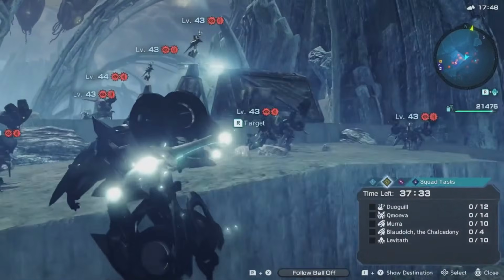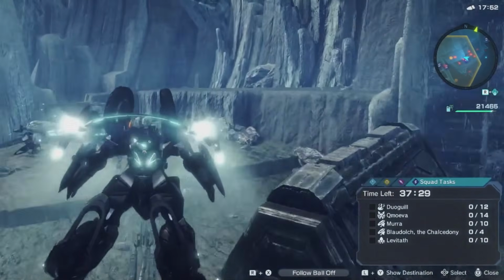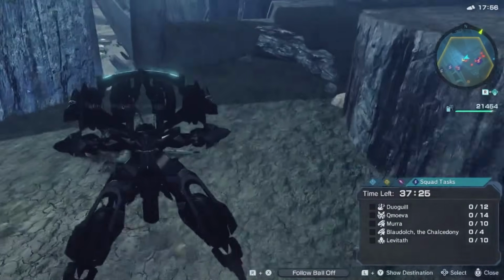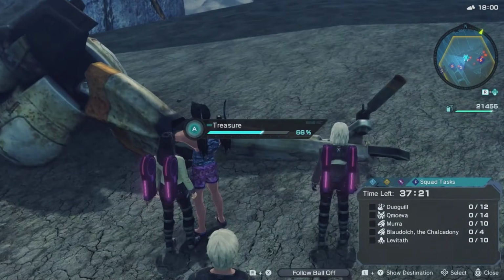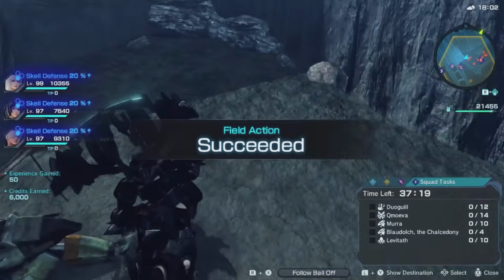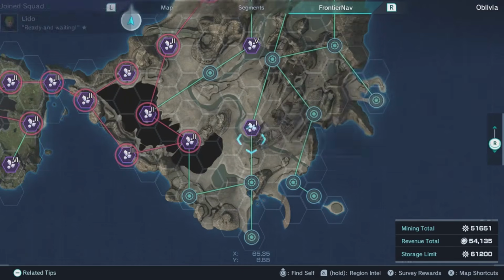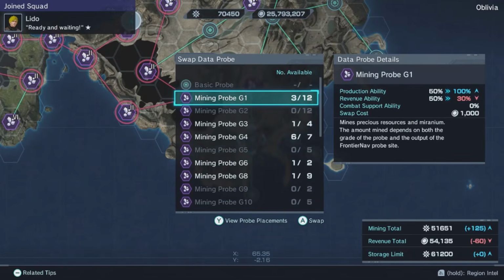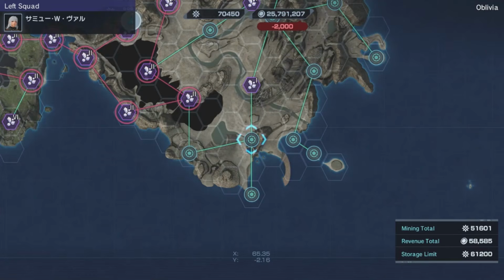And then finally, near FN Site 415 in Sylvalum, northwest of this FN Site, there is going to be a higher level where there is a base and a bunch of Ponspectors. So there will be a patrol helicopter here, and if you do the field action there, you'll once again get another mining probe G10, and that is the last major mining probe G10 that you can find just from doing some basic things. I think that is going to cover it for the FrontierNAV guide. I don't really have anything else to say about this.